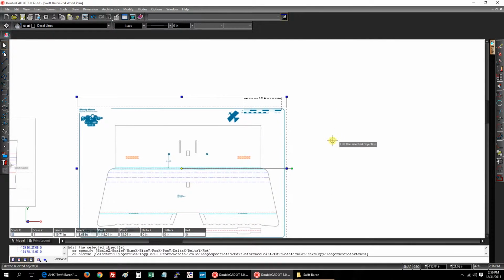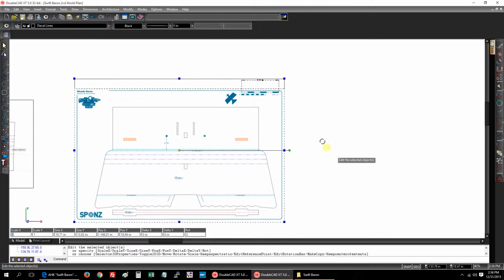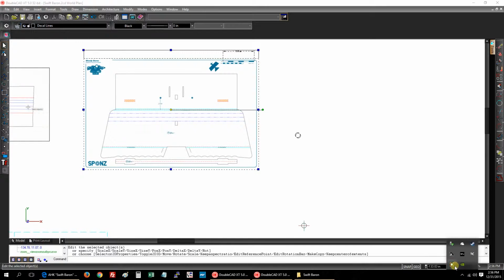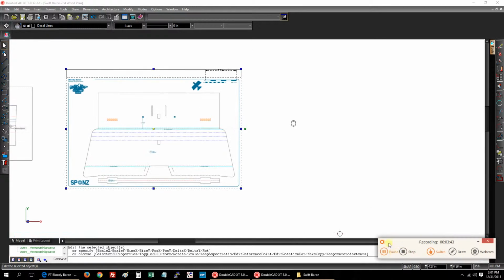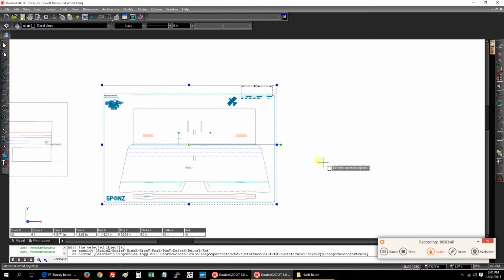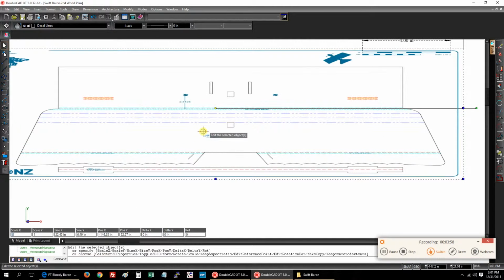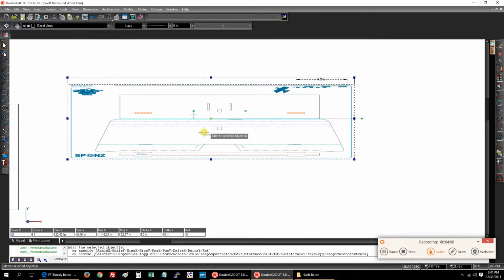select everything, and then you can stretch the size of the image. So when you are resizing an image, if you're not careful, you can change the ratio between the width and height. You can see here I could flatten this image all out, and you don't want that.